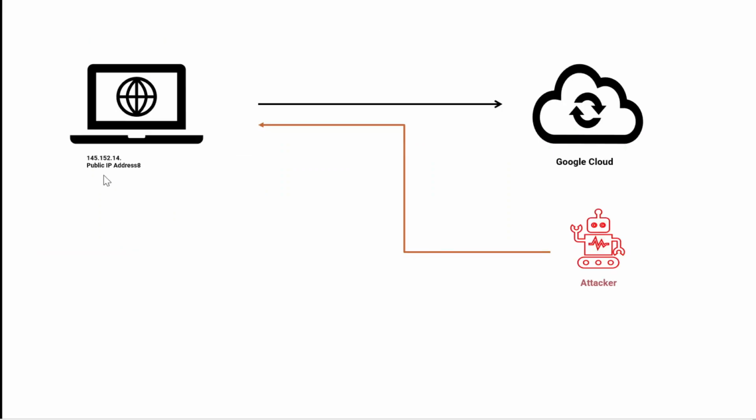If any device needs to make a call to outside its private network or to the internet, then that device needs a public IP address. Like here, if your laptop is assigned a public IP address, then your laptop can directly make a call to Google Cloud API, which is exposed over the internet. But this will make your laptop vulnerable to hacking from an unwanted attacker, because now your laptop is reachable over the internet via the public IP address which is assigned to this laptop.